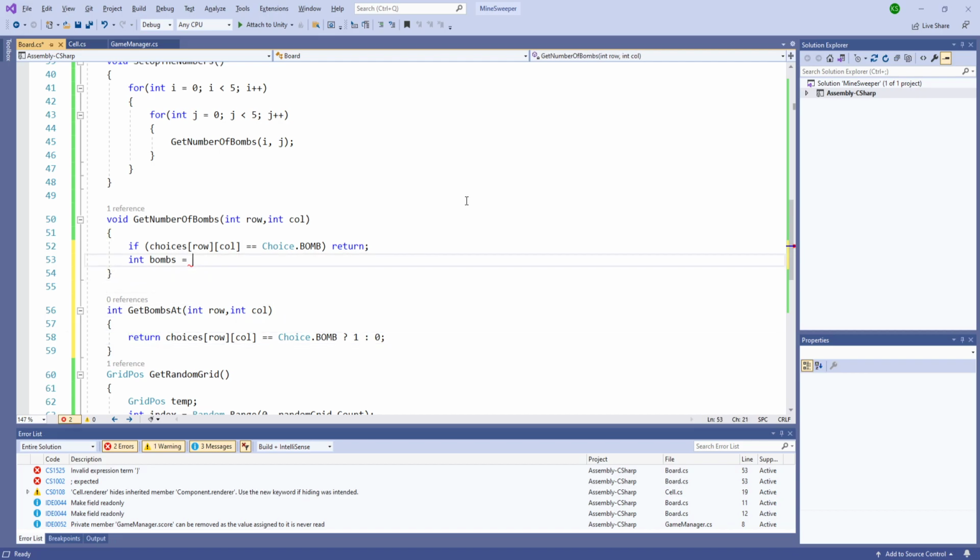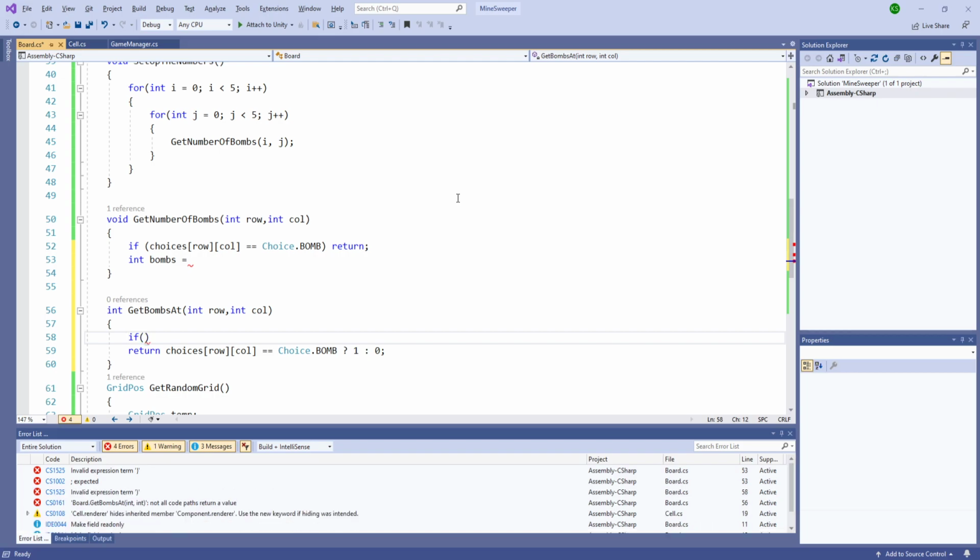Now we'll get the bombs at each location, and we need to check if it is inside bounds.